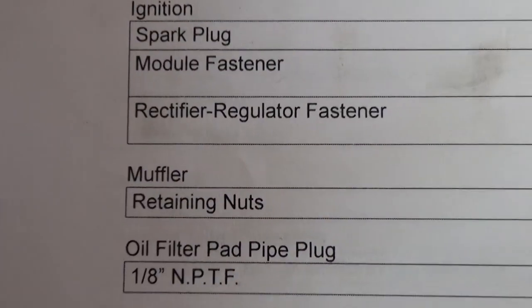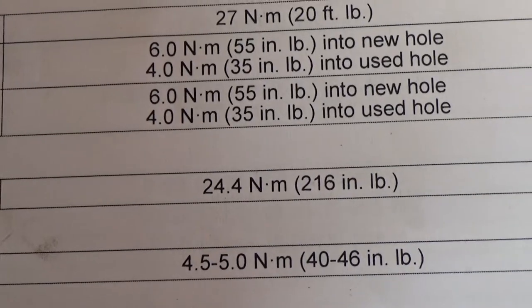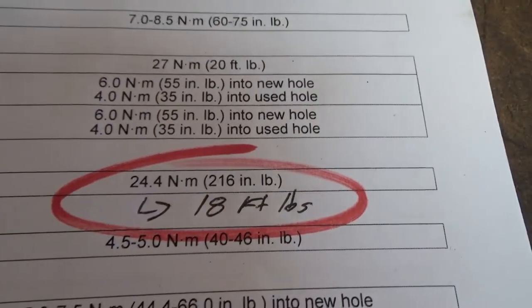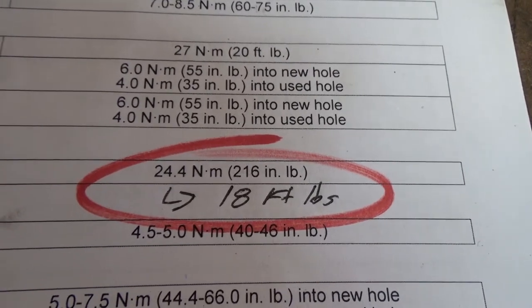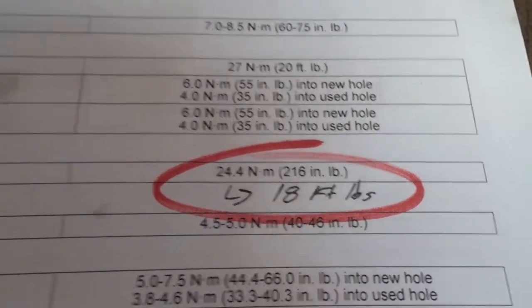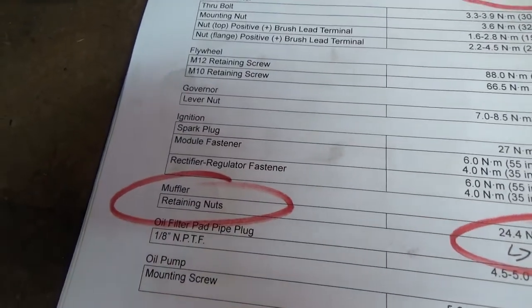Okay, so now I'm going to get the muffler, and there's the retaining nuts. So you guys can see those are 216 inch pounds. So I've written it down here, guys. 216 inch pounds divided by 12 inches per foot gives you 18 foot pounds. So again, like I said, I'm gonna be using the bigger torque wrench for that. And I've went ahead and just circled with a little bit of red marker anything that I'm gonna be torquing.